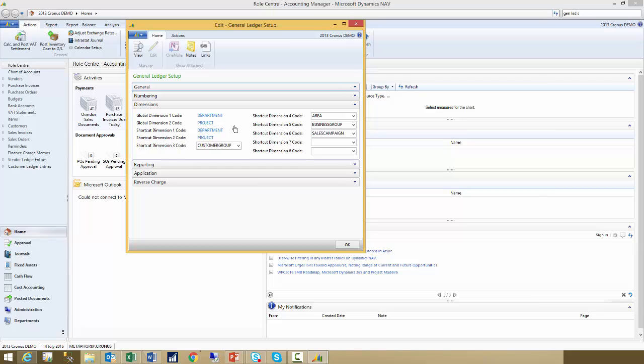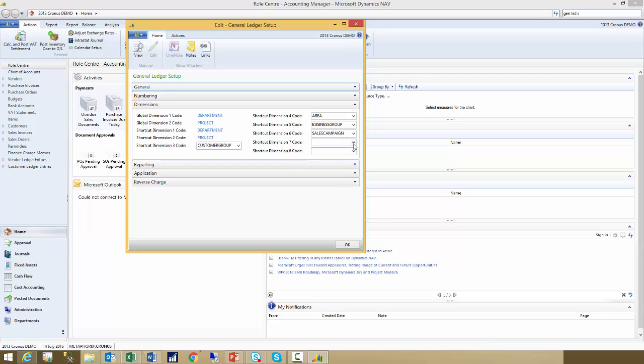However, for any dimensions that aren't the global ones, we have to set them up in what we call the shortcut dimension codes. But you'll notice that the first two of our shortcuts are indeed our department and project code. They are duplicated within that area. So for shortcut dimension code 3 to 8, we can specify any of the dimension codes that we have got set up.